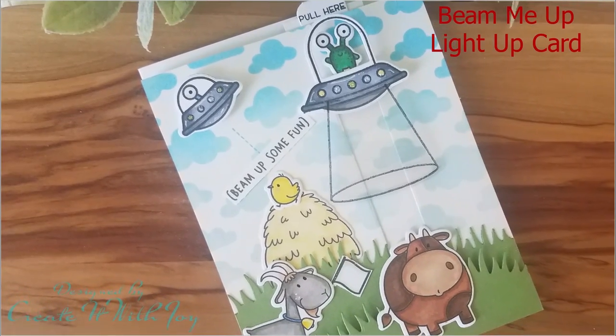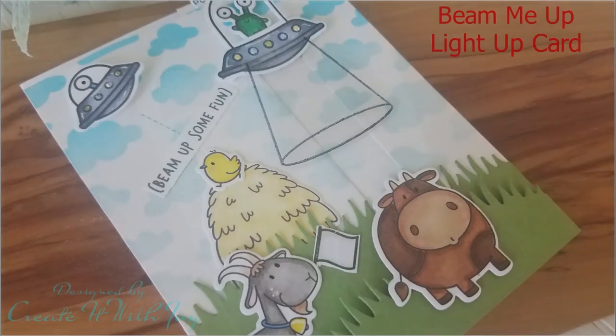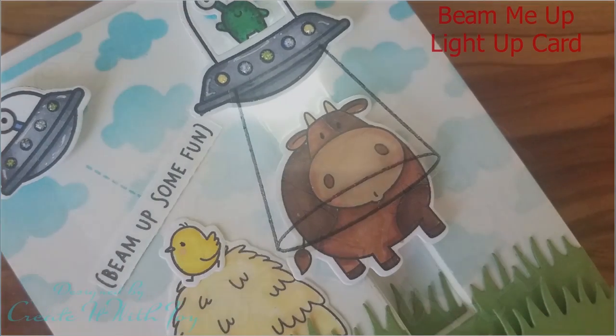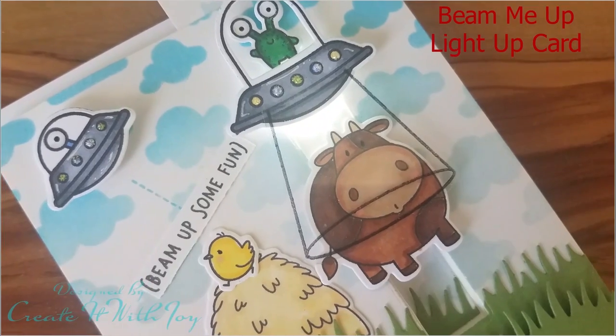Hi everyone, this is Joy with Create It With Joy, and today's card is another light up card that I did with my son Johnny. And we used some Lawn Fawn products and some My Favorite Things products to make this hilarious cow getting beamed up by an alien spaceship.